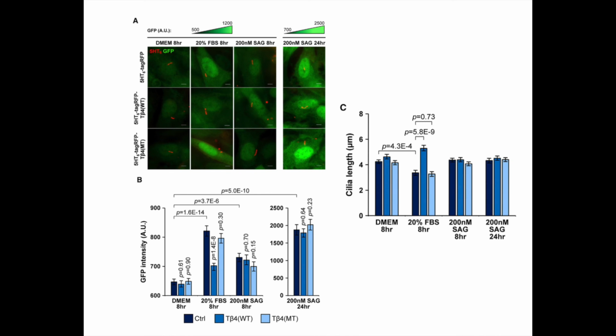So what the researchers did was use a smoothened agonist called SAG, which causes smoothened to be constitutively active, to see if this played a role in decapitation. This would lead to persistent activation of Gli proteins, which act as transcriptional activators for a green fluorescent protein. And increased levels of this green fluorescence would indicate activated hedgehog signaling. All the while, the researchers would look at cilia length while this was occurring.